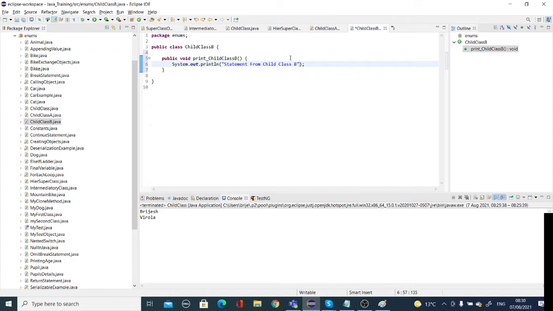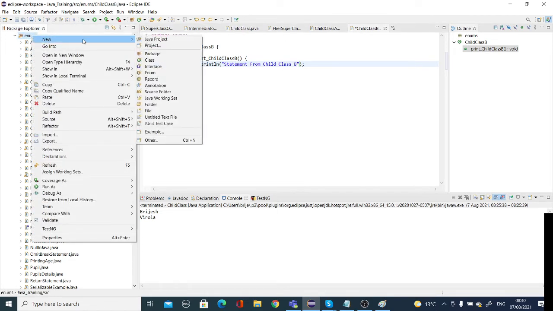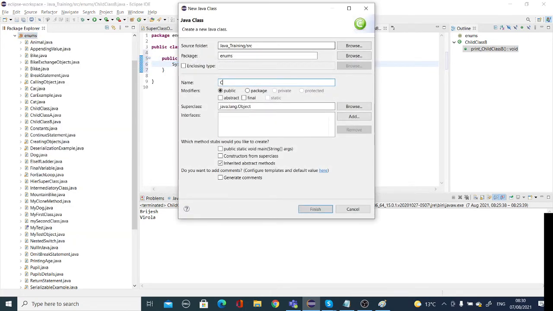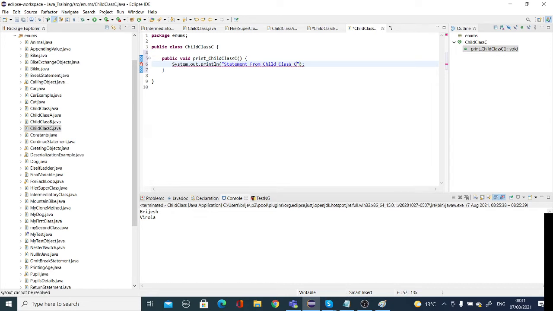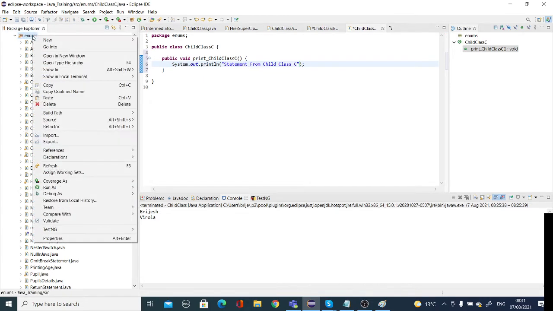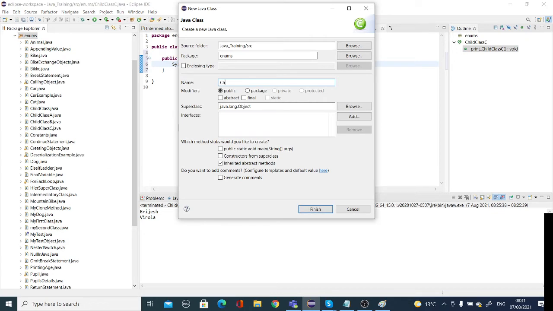Let's create another class, child class C. Public void print child class C, statement from child class C. Let's create one more class, child class D, and we will keep the main method in this class.